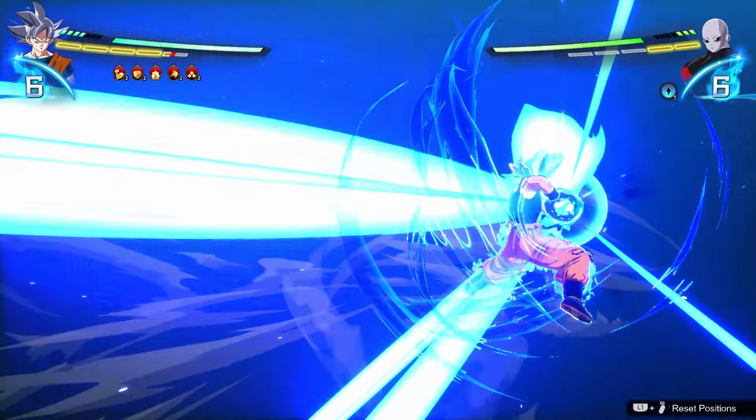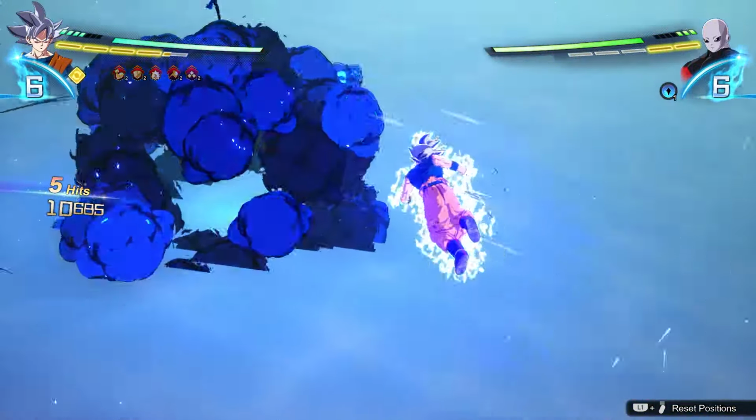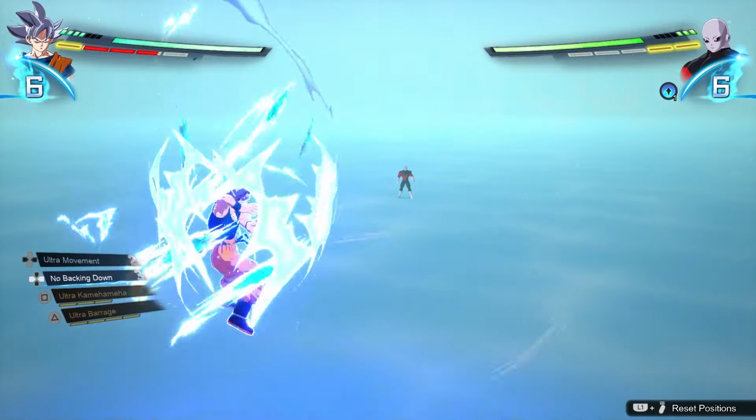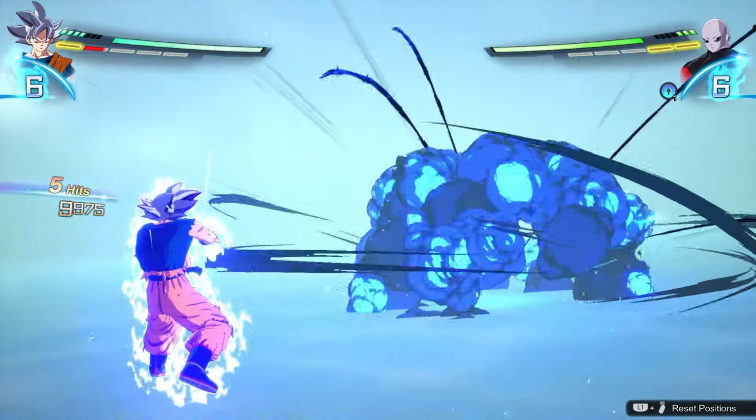That's stupid. Ultra Kamehameha is just a normal Kamehameha, except this time it does 10k and it doesn't play a little animation when you use it, which is pretty good. You can pretty much catch people really off guard with that if you just want to launch it out randomly.